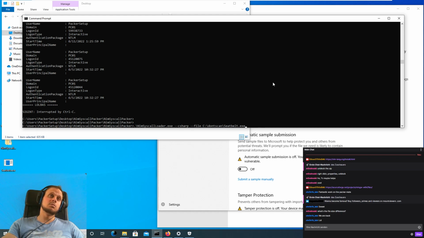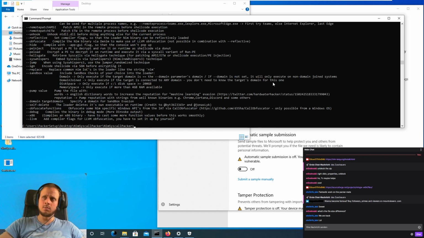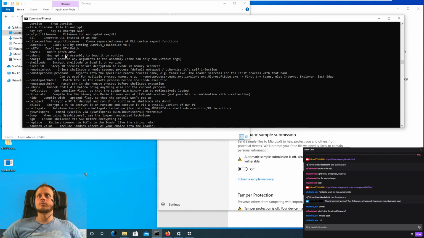ETW can be used by antivirus vendors or EDR vendors to check if, for example, assemblies are loaded in another binary. You can see that if you use, for example, Process Hacker or Process Explorer, whatever, then you can go into the .NET section and you will see that the namespace of Seatbelt, for example, is there. And if we patch ETW before, it's not possible to see this anymore because there are no more events generated that contain this information. By default, AMSI and Event Tracing for Windows patches are used.